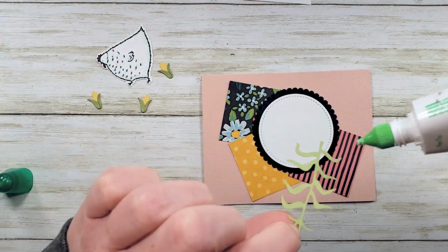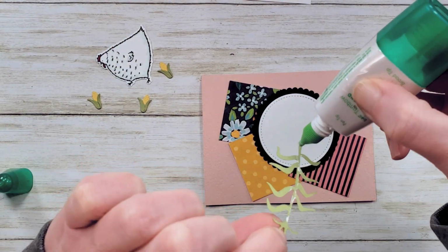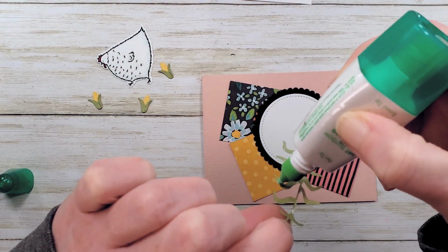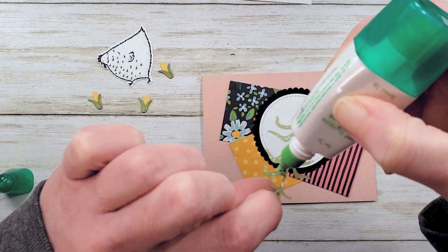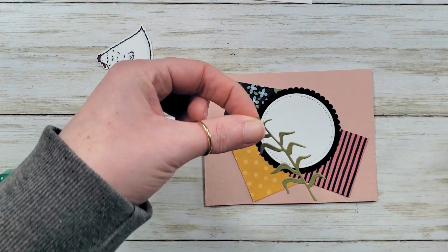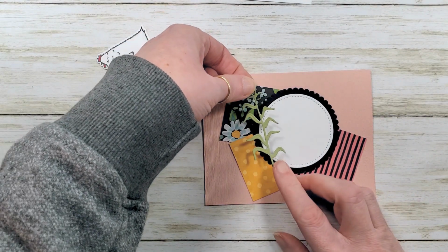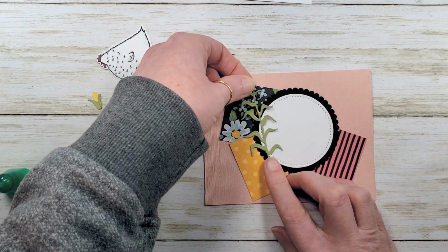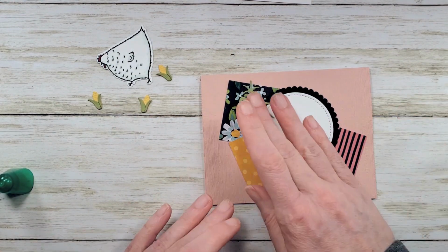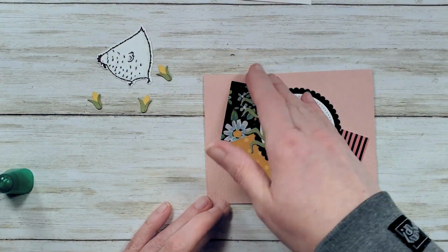And then let's get this guy glued down. You can absolutely die cut this guy with the multi-purpose adhesive sheets. Just stick the adhesive sheet to the Pear Pizzazz cardstock, and then you can run through and then peel and stick. I have no problem with the multi-purpose liquid glue, so I always forget about those awesome sheets.